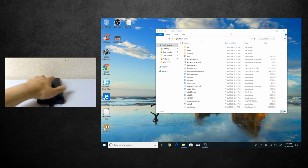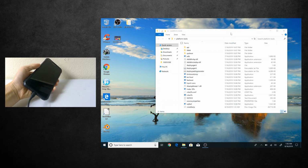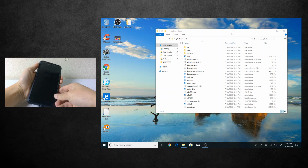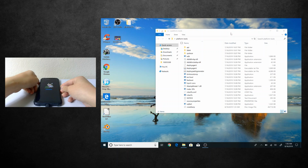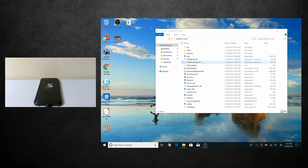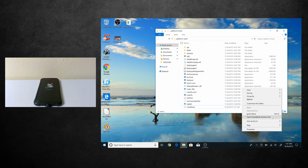Okay, now let's go ahead and start this phone in fastboot mode. I'm going to hold volume down and hold the power button. Okay, fastboot mode. I'll leave that there. Plug my phone back into the computer. Okay, and on my screen, notice how I'm in the Platform Tools folder. Just going to hold down the Shift key, right click, and open PowerShell here.